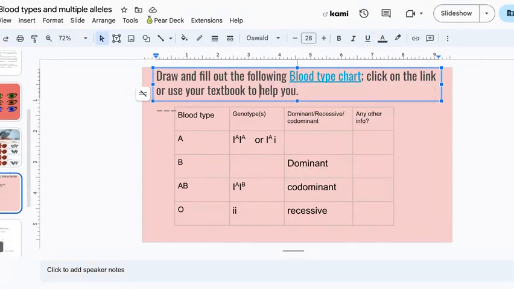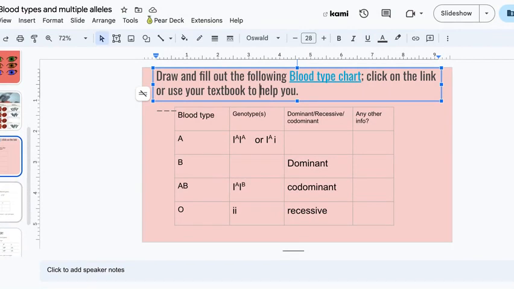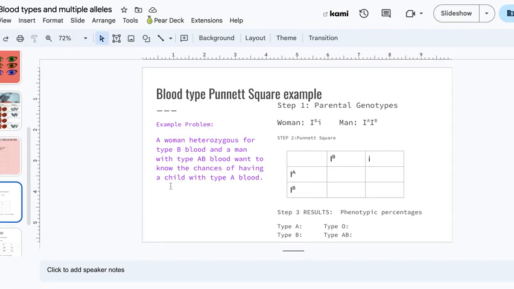Okay. And then I wanted to quickly go over a Punnett square question. Also, at any time, if you need to pause this video and rewind and rewatch, I know I'm talking a little fast right now, please do so. Okay. Moving on, here's an example. So it would probably be a word problem. And so here's an example.